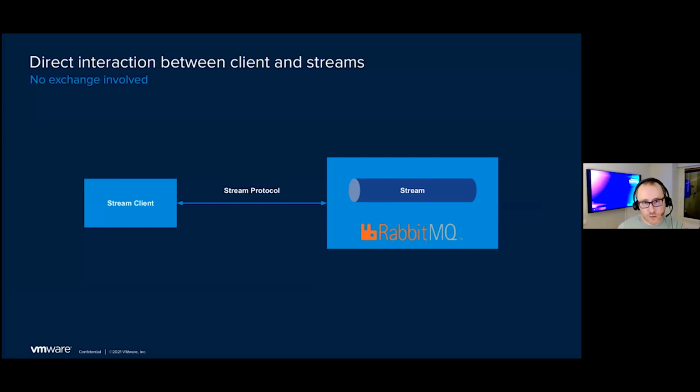So again, this is where we can find out why the stream protocol is actually faster. There's no routing, there's no logic which needs to go inside messages to decide where the message should be routed. Basically, when you publish a message from your client applications, it goes through the network, and then to the plugin, and almost directly to the storage. So that's why publishing is, for example, much faster.